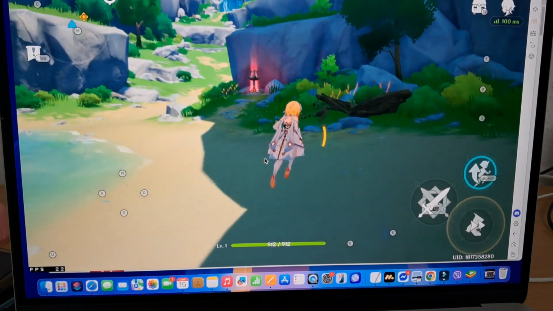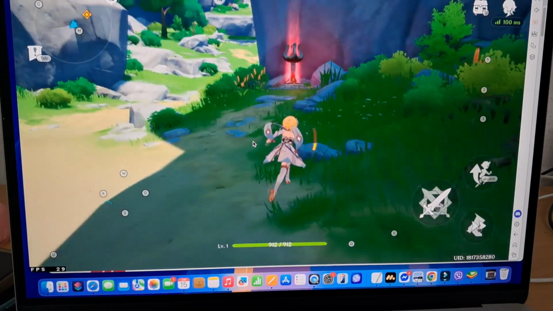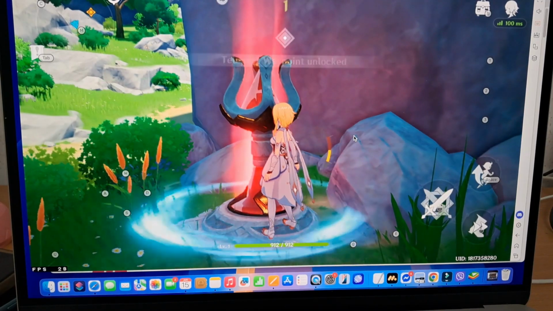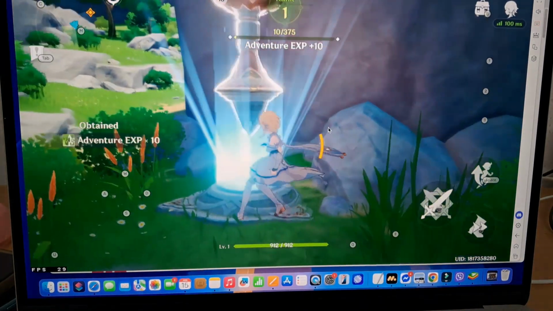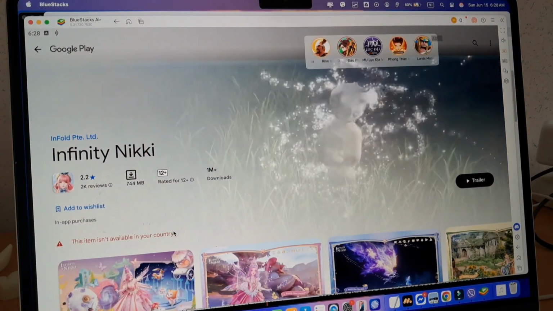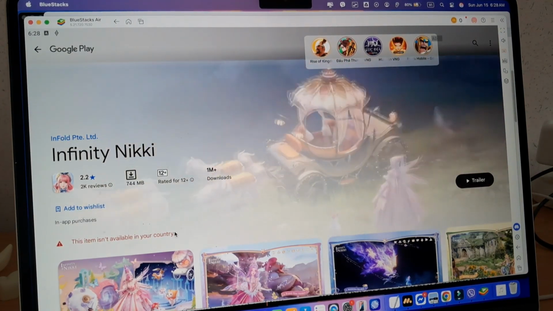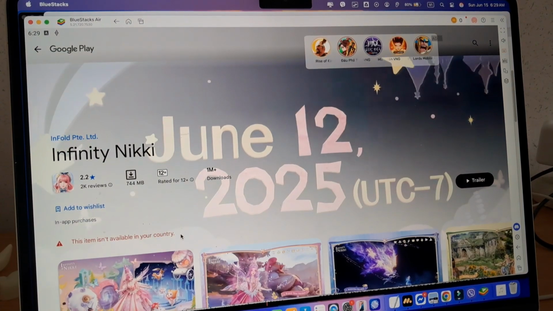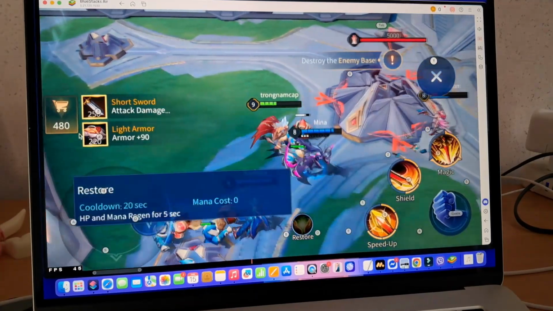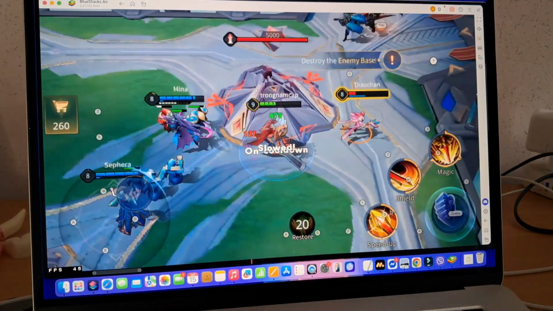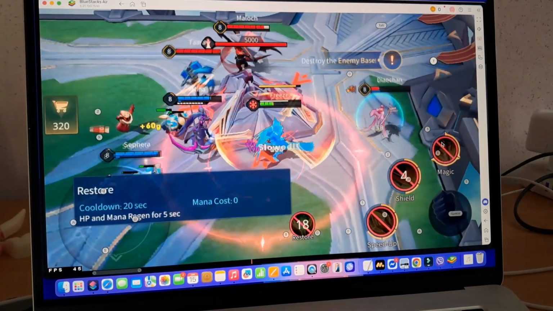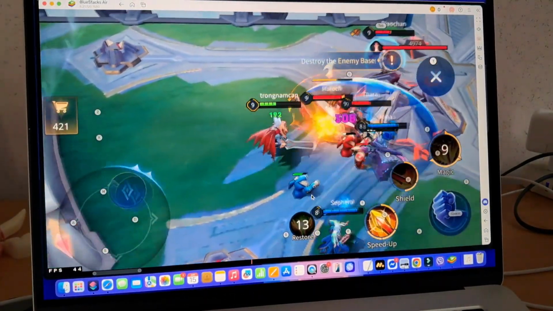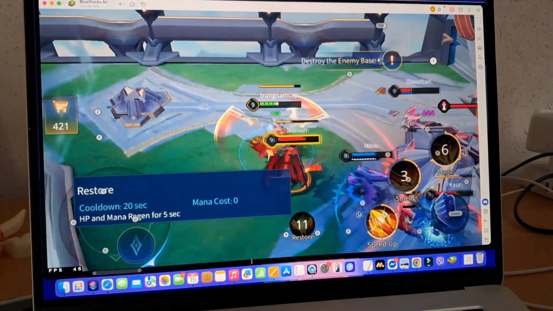On the other hand, BlueStacksAir's compatibility list is relatively limited. In its beta stage right now, it's focusing more on popular titles. However, if you play some niche games like Infinity Nikki or Zenless Zone Zero, you might experience crashes when opening, or might not be able to install because the game doesn't support this emulator yet. BlueStacksAir is still in its beta stage, and as expected, its app compatibility will likely improve over time. So while that's not a major concern, what really matters right now is how well each emulator is optimized for gaming.